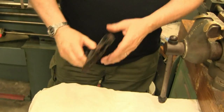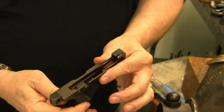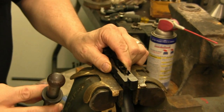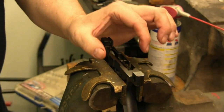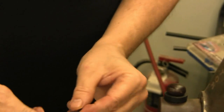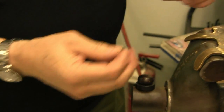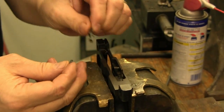All right, so let's go ahead and reassemble this. I'll start with the grip frame, and the easiest way to do this is by putting it into a vise. Good idea to have soft jaws on the vise, and just put it in lightly, just enough to hold it in place. And the tricky part here is getting this lever in with the spring in place, because the spring is going to push up, and you have to slide the lever into the side.